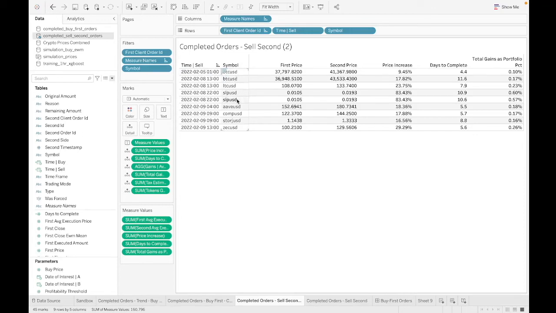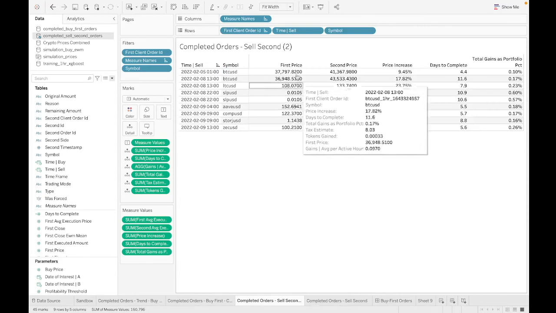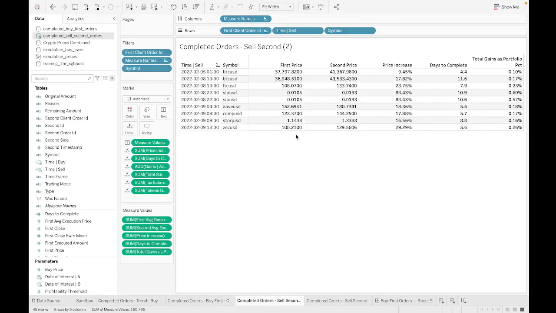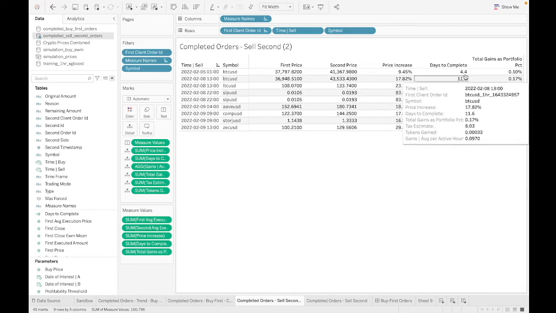The first trades, a bunch of these were ones where the system ran into errors while trying to do the selling action. And so then I saw that those errors happened, and then I pushed it along. But then these four down here are all completely, the bot has been running for over 24 hours, just completely on its own, no babysitting, and it's now doing great. And we can see over here the price increases. This is just whatever the first price was, what's the percent difference between this and the second price. And we can see the number of days to complete.